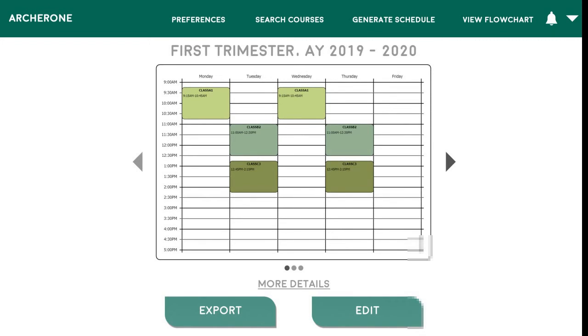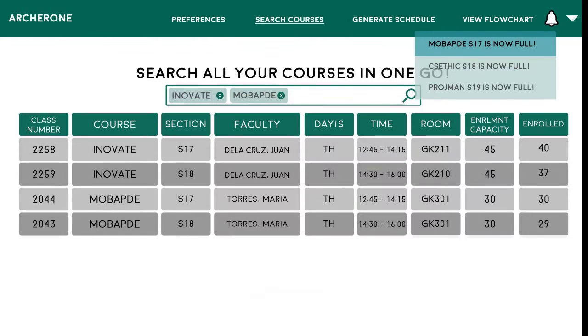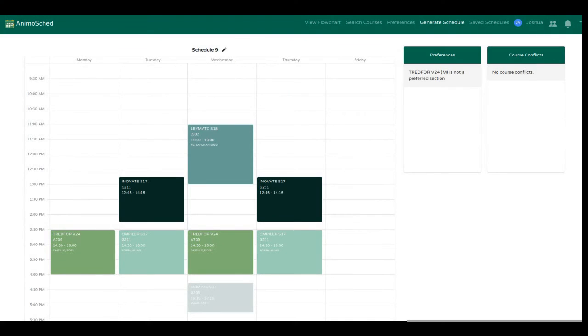Iteration 1 and Iteration 2 focused on testing and evaluating the usability of the system's major features. Iteration 1 focused more on the interaction design, while Iteration 2 focused more on verifying the correctness of the SAT solver by letting students create their schedule through their usual process followed by using the provided system.